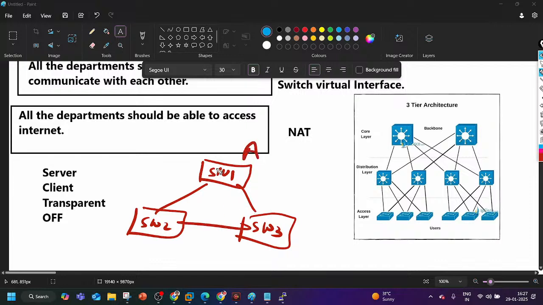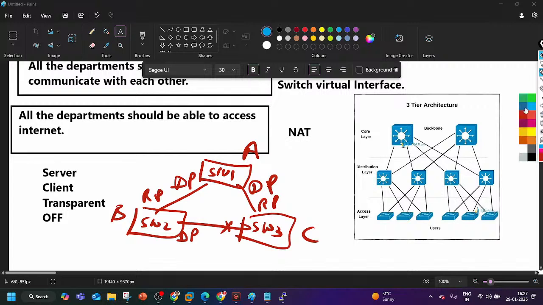Here MAC address A, here MAC address B, here MAC address C. So this port is DP, this port is DP, this port is RP, this port is RP, this port is DP, and this port is alternate. My loop free topology is this. Am I right?